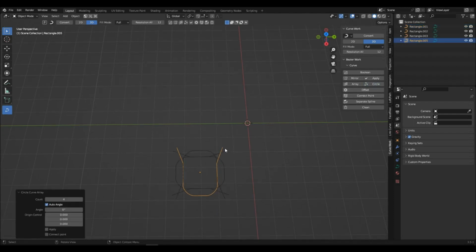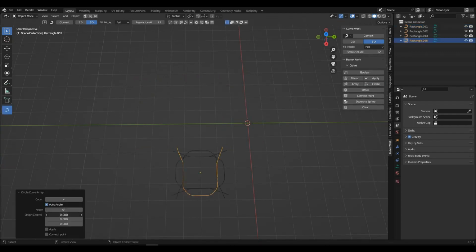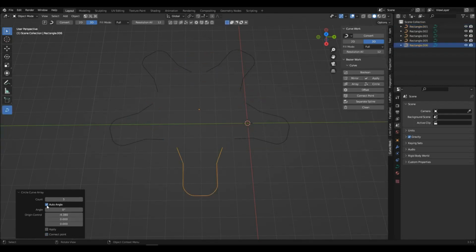Circular array, it's more interesting with it. You have control over the origin, over the quantity, and also the connection of the edge points. You can also disable auto angle and set the angle manually.